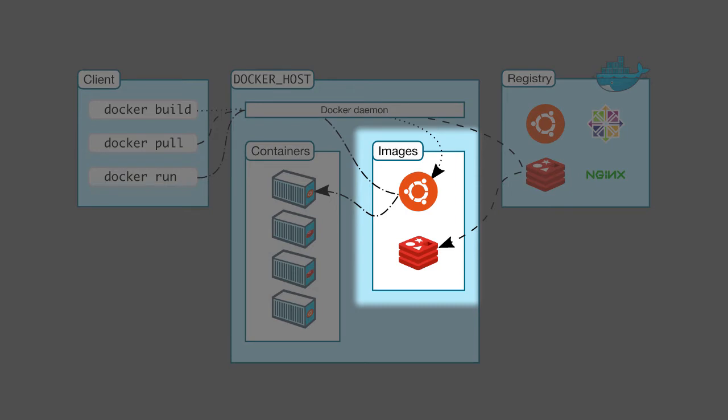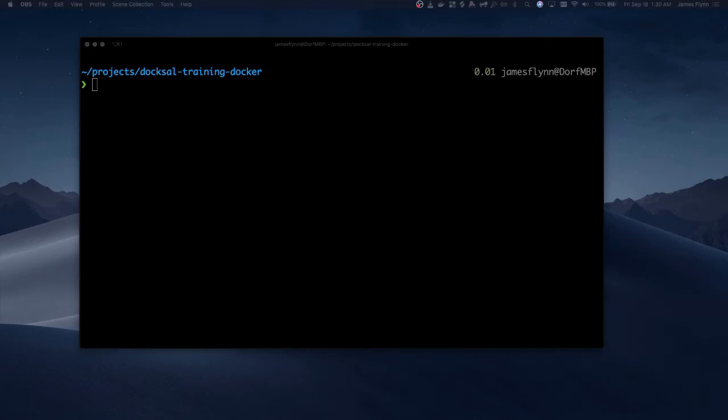Now, images are blueprints for containers. An image itself is often defined by no more than a single file, usually some form of a Dockerfile. This file gives the image instructions on what it needs to run. So let's go ahead and put together our own image. All right, so let's switch over to our terminal here. We don't need a full text editor for this. A terminal will be just fine.